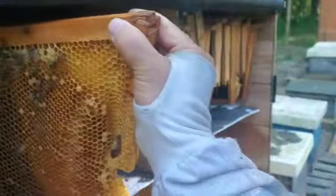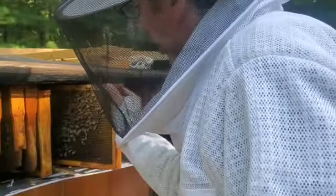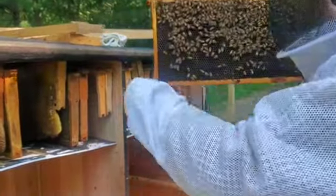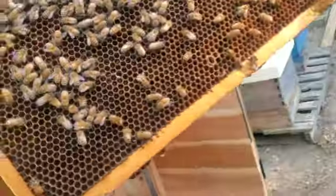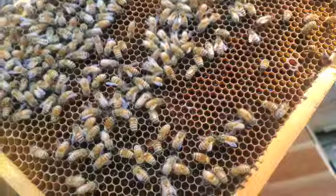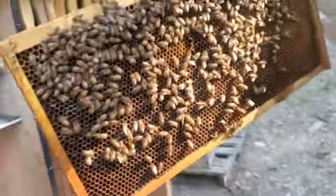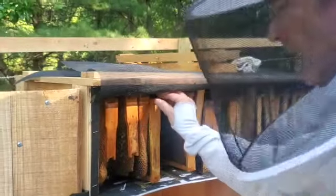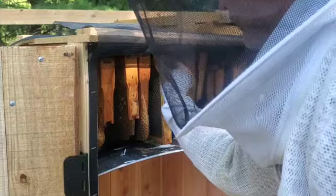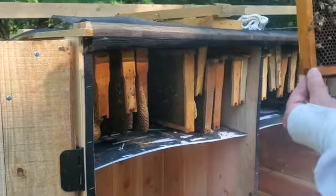I'm seeing if I can find our new young queen. I have marked queens now, and the marked queens, if we find her, she could be around anywhere. We might not see her, but if we do, look at that honey. Can you see how golden? Look at that, how sparkly that is. Because a lot of these right now are guys that are just coming out. Let's see. All right, what I'm looking for, the queen will have a red dot on her. The marked queens have dots on them. So the new queen, if we see her, will have a red dot.